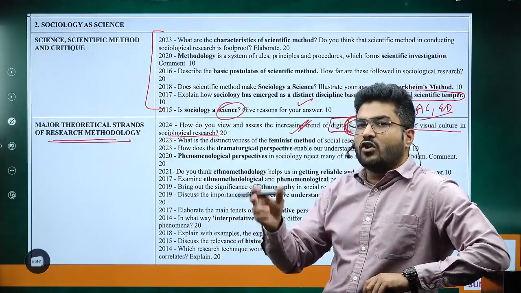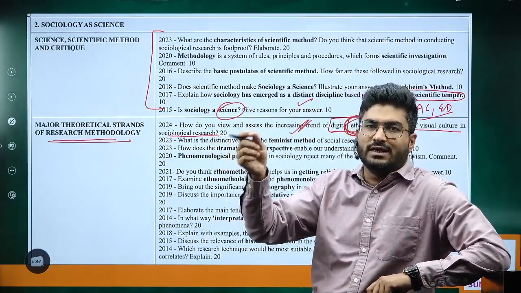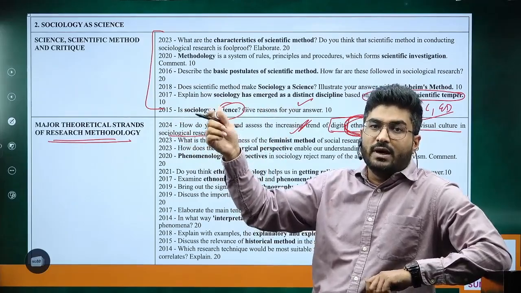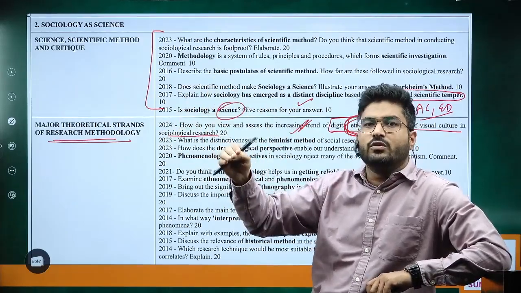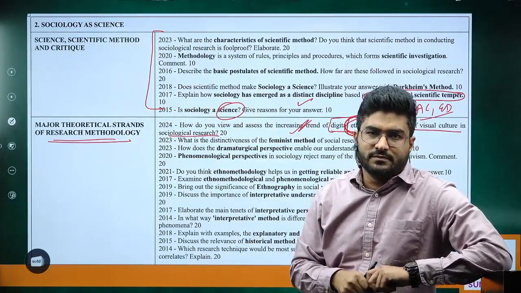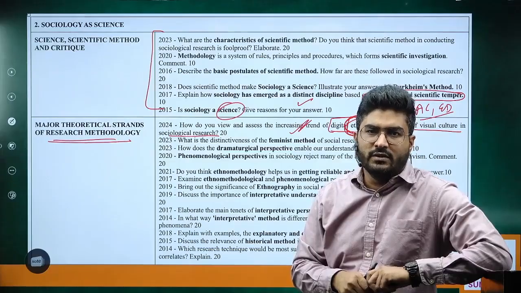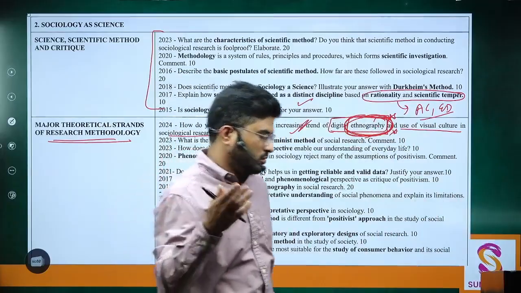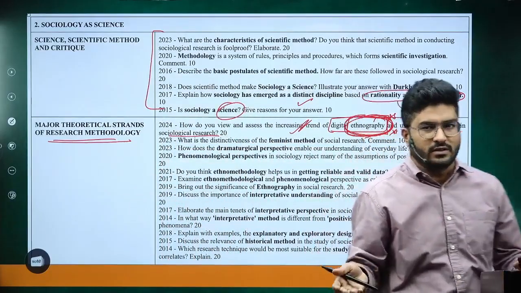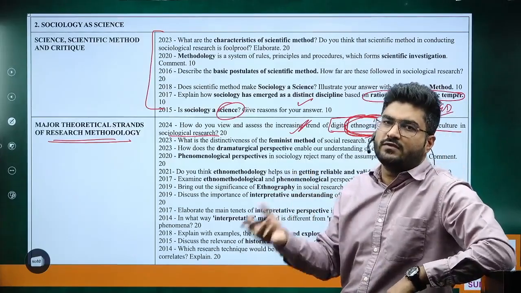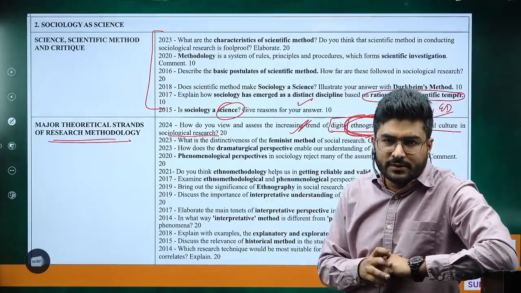For example, when we talk about objectivity, that science is objective, scientific method looks for objectivity. But write down the name of the thinker who tells that no, objectivity is difficult in social science. Getting my point? There are a lot of schools. Phenomenology tells us that objectivity is difficult. Symbolic interactionists tell us that objectivity is difficult in social science, especially in sociology.